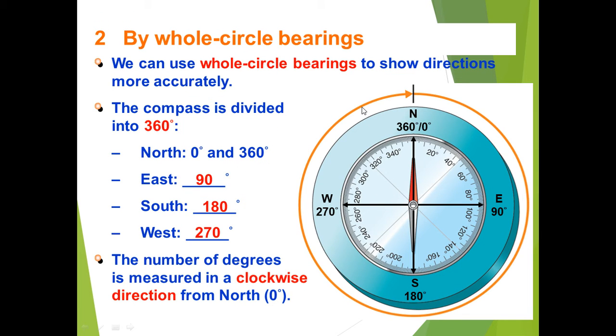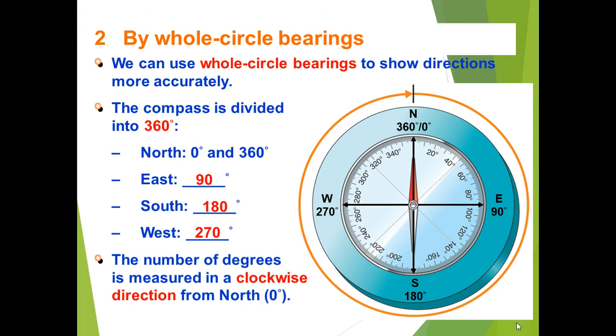And the second one is called whole circle bearings. And this one is also quite easy because I believe many of you have already learned it in your math subject, because I think it should be one of the compulsory parts of your mathematics. For this kind of direction expression, the compass is divided into 360 degrees. So the start point here, the north side, would be expressed as 0 degrees, and then everything gradually increases in a clockwise direction. When it's getting closer to the east, that will be 90 degrees, and when it gets to the south side, that will be 180 degrees.